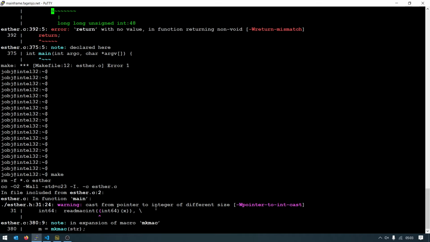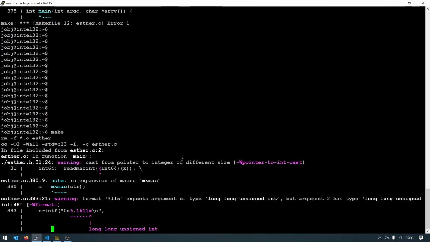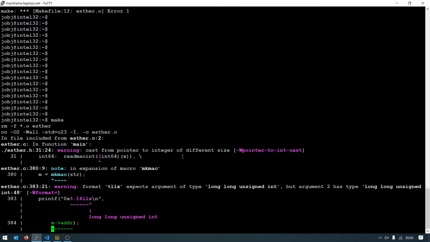Cast from pointer to integer of different size. Huh.